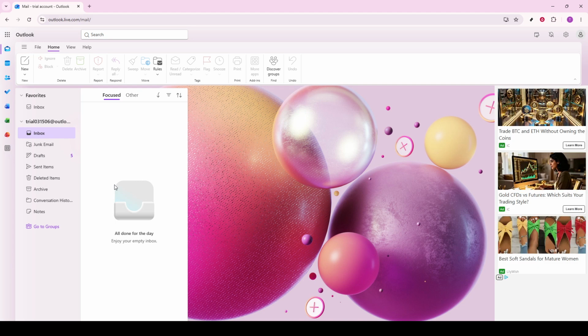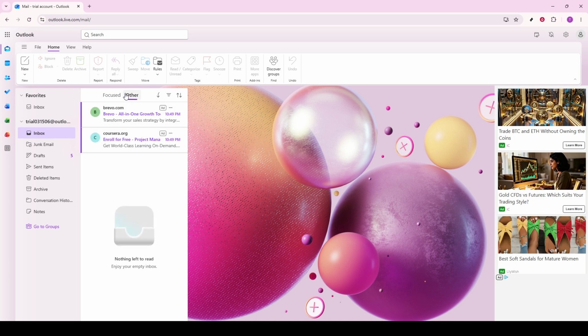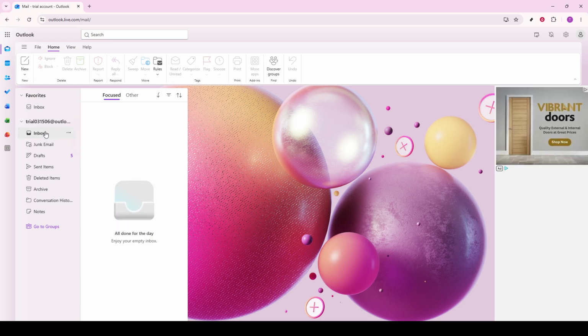At the top of your message list, look for the Filter button. It usually looks like a small funnel and sits above your emails near the Sort options. Click that Filter button, and from the menu that appears, choose Unread. The moment you do this, Outlook narrows the view to show only messages that haven't been opened yet. This is great for clearing noise and focusing on what still needs attention.